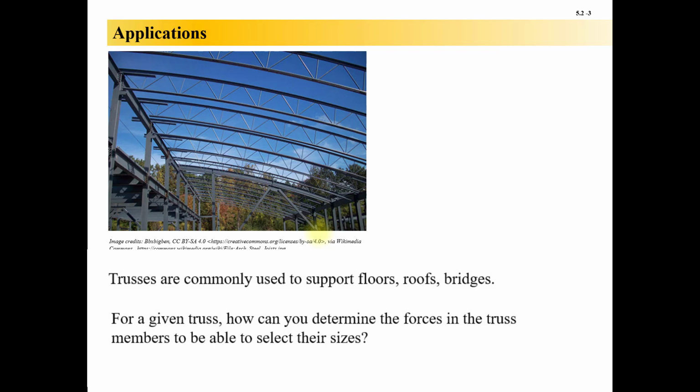For a given truss geometry and load, how can you determine the forces in the truss members to be able to select their sizes? What I mean is, if you've got this truss over here, somebody's got to say how deep it is and how big the member along the top is, which we call the top chord, by the way. That's kind of beyond this course, but it's good to throw out at parties when you're talking to people. The bottom one down here, the bottom chord, and these diagonals and verticals, web members, another cool word we have for them. Those are all parts of that truss, and somebody's got to figure out how big they are and what they're made out of.